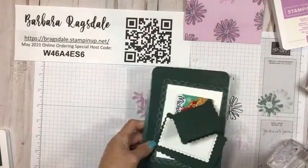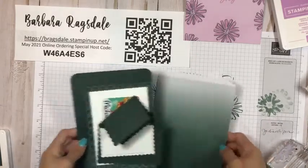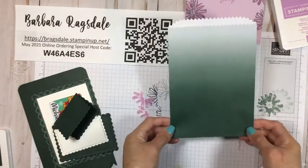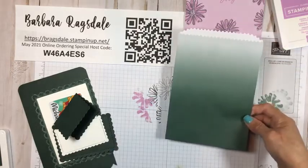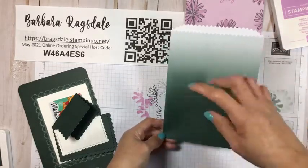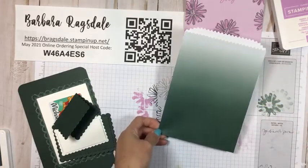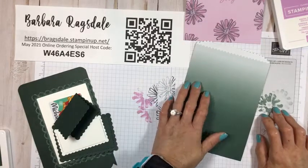Now for bag number 2, we're going to be using Evening Evergreen. And I already have all my pieces cut out and ready to go. So let me move that out of the way. And we're not going to be doing anything on the front of this bag. What we're going to be doing is going to go on the inside of the bag. But you could definitely decorate the outside. I'm going to show you how you can use the inside of the bag in order to hold a gift card.